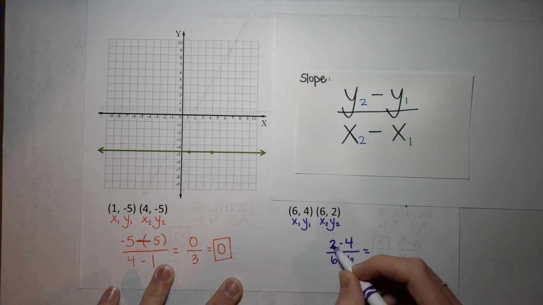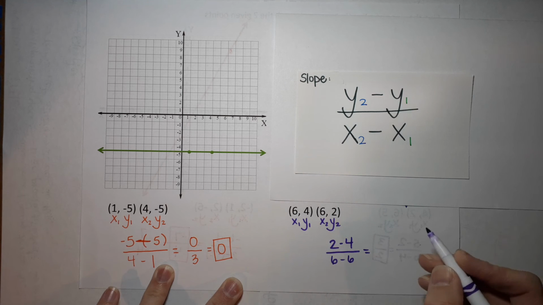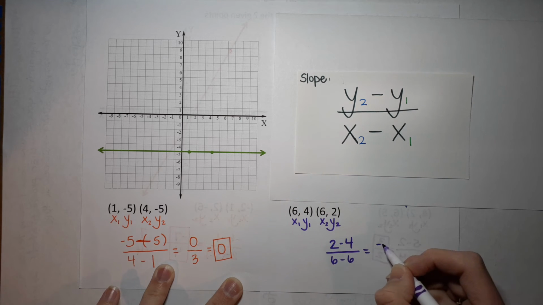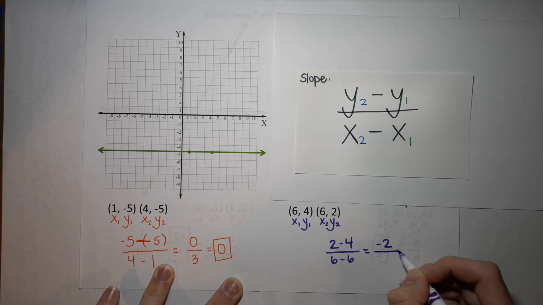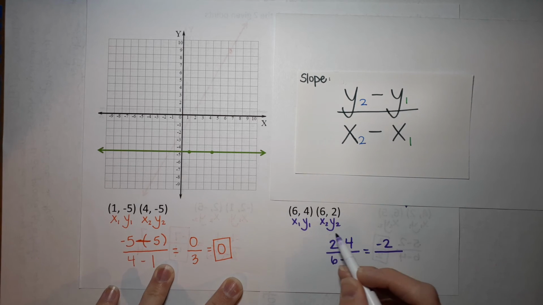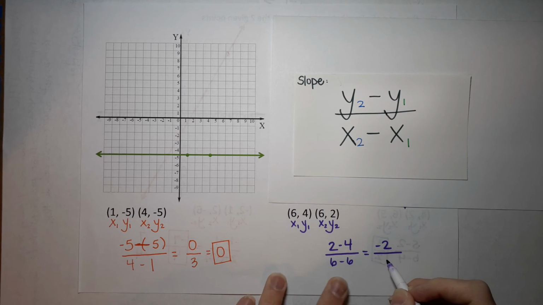All right, 2 minus 4 gives me a -2, right? Your kindergarten teacher told you that could not be done, and then you got older and a different teacher was like, oh, hey, you can do that. So 2 minus 4, it's like, I have $2. I want to buy something that's $4. If I did, I would be $2 in debt, right? -2.